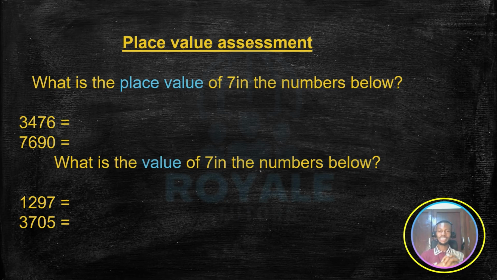So let's check ourselves. We have the place value assessment now. How well have you learned what you've learned so far? Do you understand exactly what you're doing, or are you still getting to understand it? So quickly take this assessment in 2 minutes and see if you are correct. Alright, let's get to know the correct answer to each of these questions.